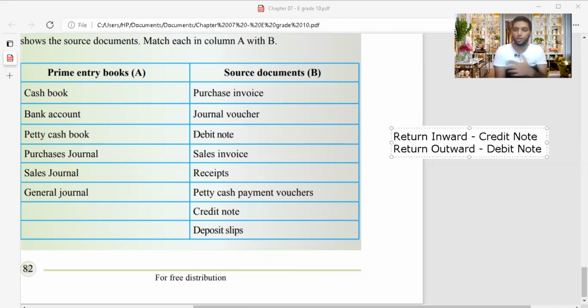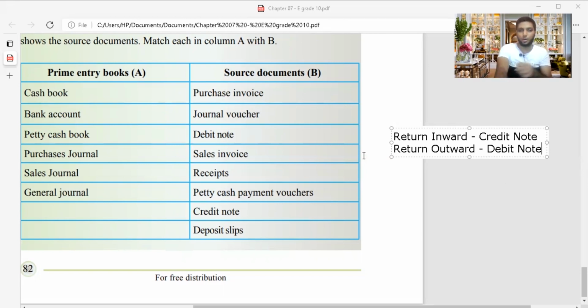Actually, credit note is about when you are getting the goods back from the debtors, then of course that debtor's account will become credit because we are reducing the value of the account. That's what we say credit note. And return outward, you are returning the goods towards the supplier. In the supplier's account, it will become a debit, because the double entry is return outward account and creditors account will become debit. So when you are making creditors account debit, we say it as debit note, guys. Again, it's not important for you to remember.